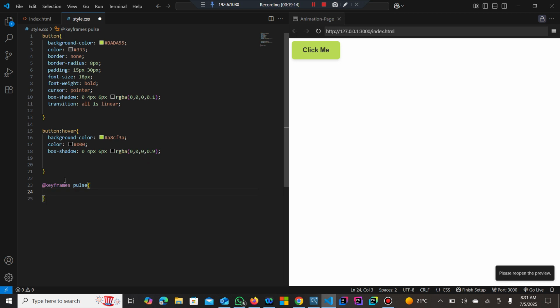You can use from and to, like from this to this, from this to this. Let's use from and to first so you have an idea of how it goes.